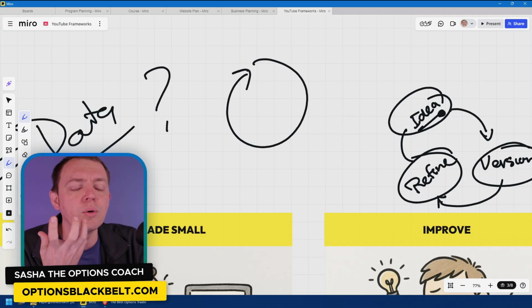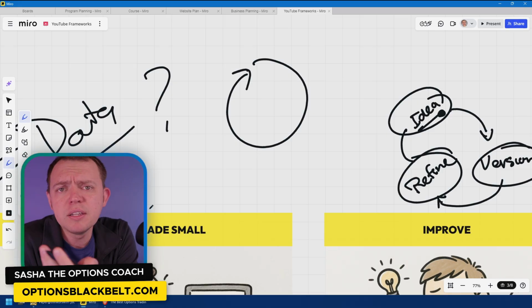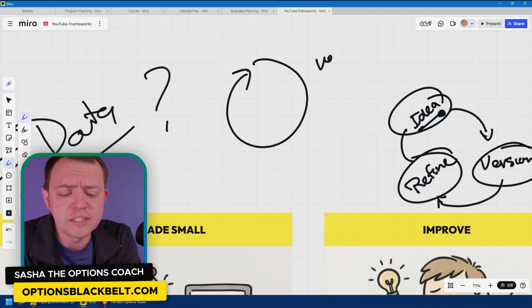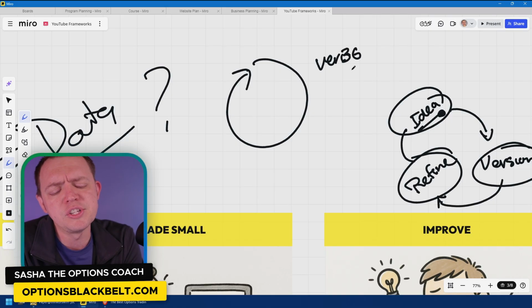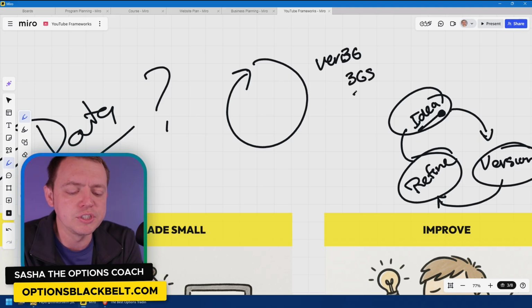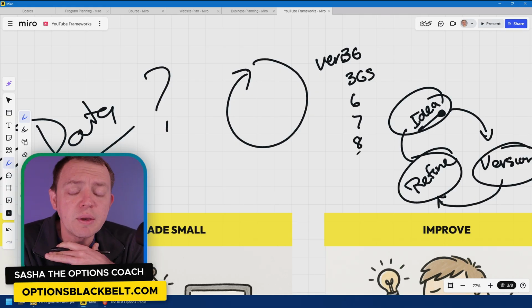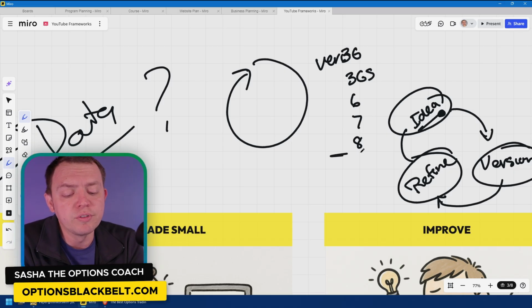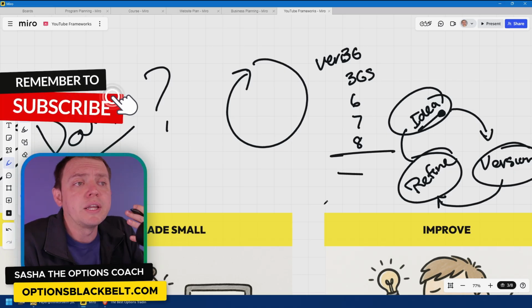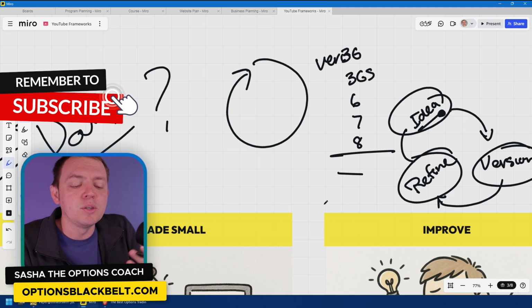But you do want to go in and evolve that strategy. Think of the iPhones or any phone device. They didn't start with version 75. Instead, they might have gone to version 3G, then 3GS, then version 6, 7, with the iPhone 8, whatever the version numbers are. They went through this process and then they got to the new version. It keeps improving. It keeps iterating, right? Technology keeps growing. And that's the same thing you want to do with your trading.